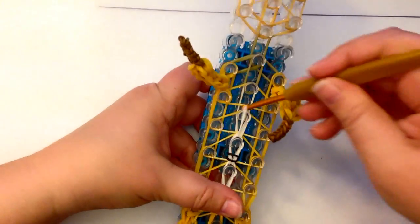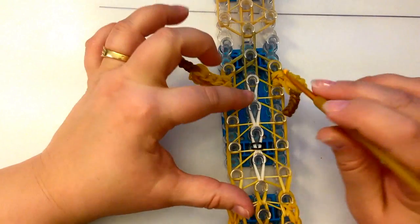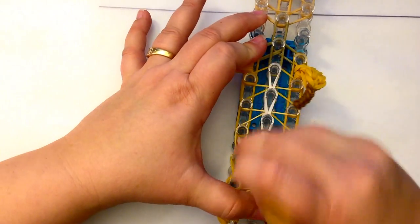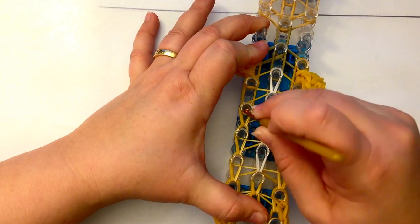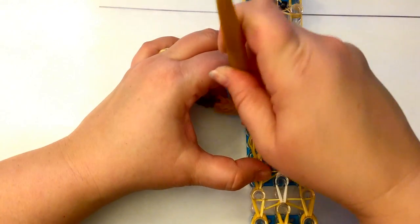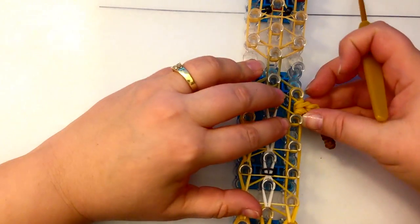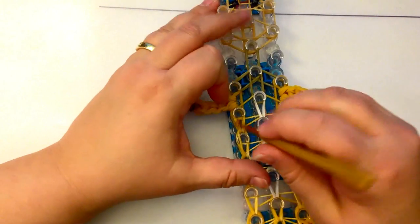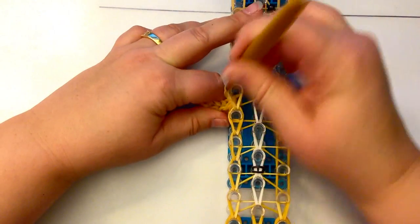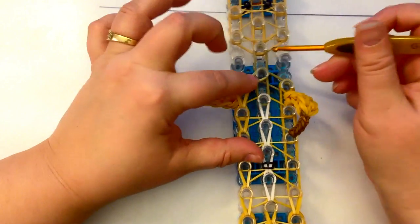And then you just keep looping up until we get to the khaki coloured band. So we'll stop at the end of the white. Dig down. We're going to loop up to the arms. Here's our first arm. Now there's a lot of bands here, so push things down. You're going for the bottom two bands, loop them up, and then loop the two khaki bands to the neck.